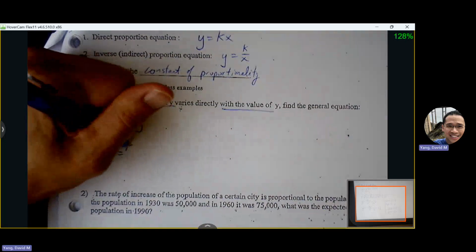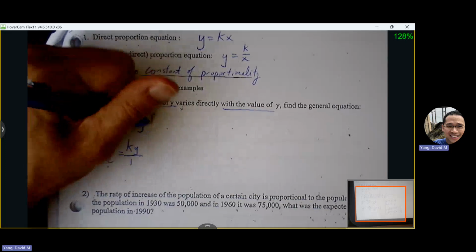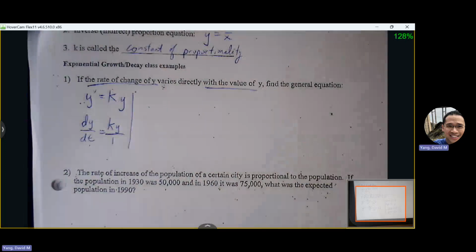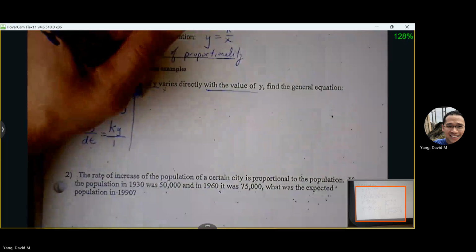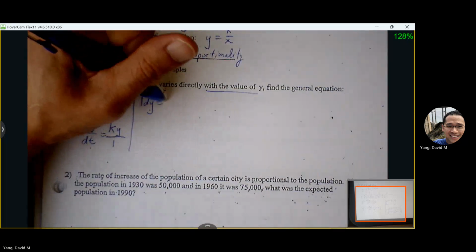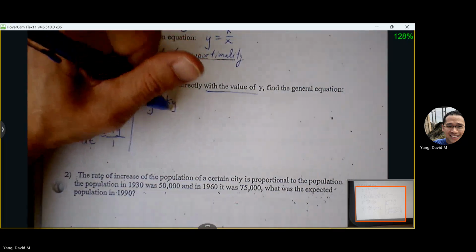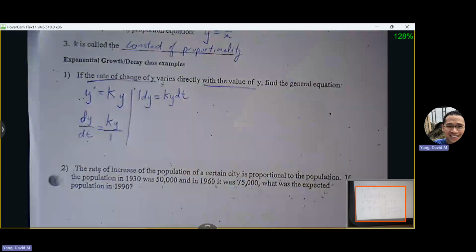And then ky, we can put that over 1. So before, I would say, oh, let's group all the y's to the left, and then let's group all the x's to the right. Here, we're going to treat time as the independent variable. So now, anything that is y will still be on the left, but basically everything else is going to be on the right side. Okay. I'm going to cross multiply just like how we did yesterday. Now, k is just a constant.